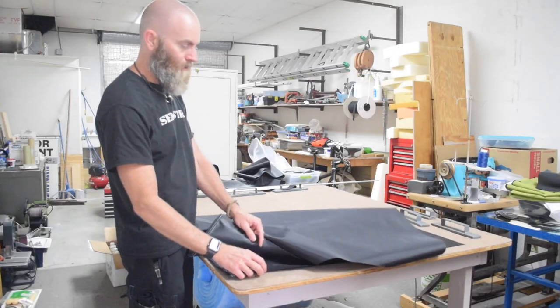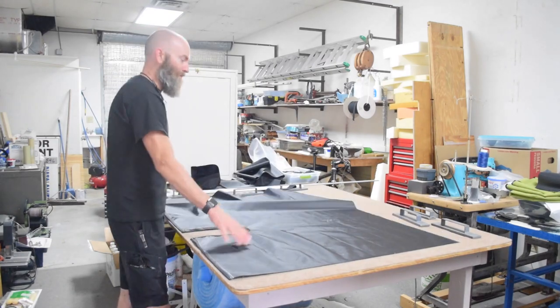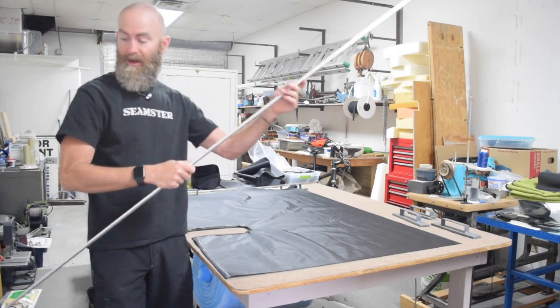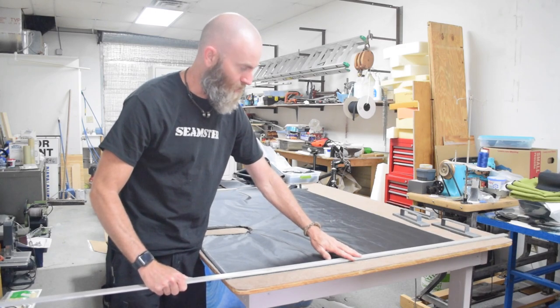The two ends are going to be the seam where the zipper is sewn to, and I just need to do the same half-inch fold over to them. Again, I'm going to use my very convenient piece of aluminum. Probably ought to cut this thing down to a reasonable size.